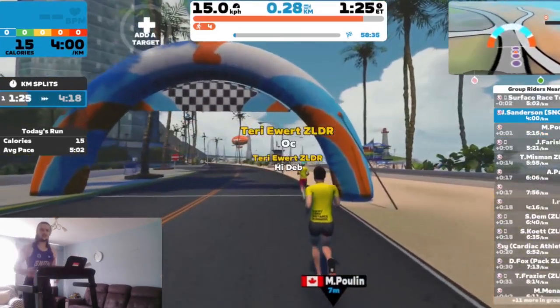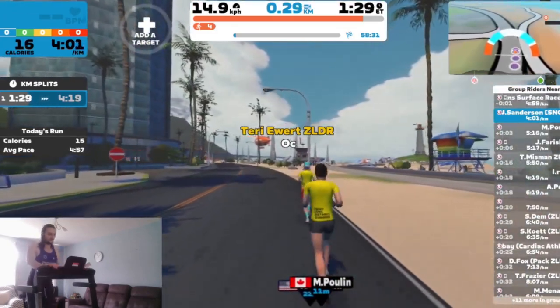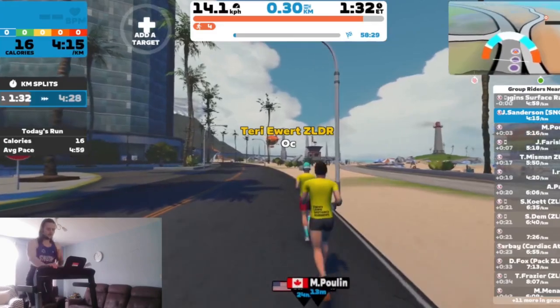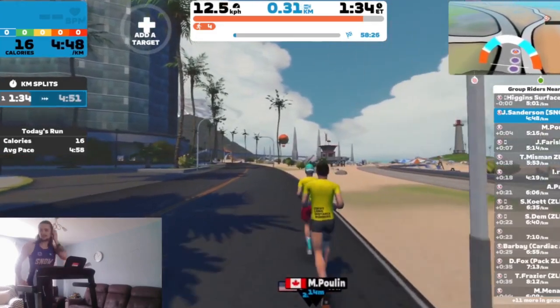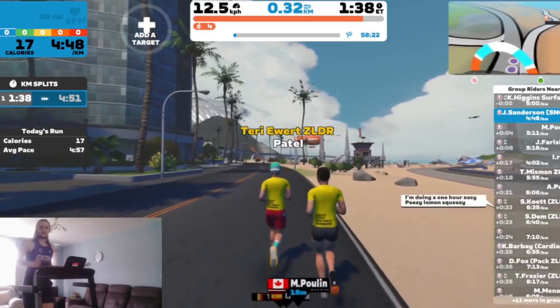Here he is, the front rider, we made it! Right, dialing it down. We're going to keep pace for him. Looks like he's doing about what? 12.5 kph? We're going to sit with him.